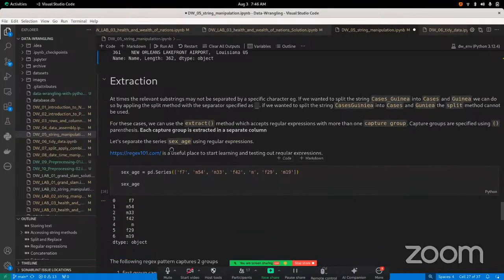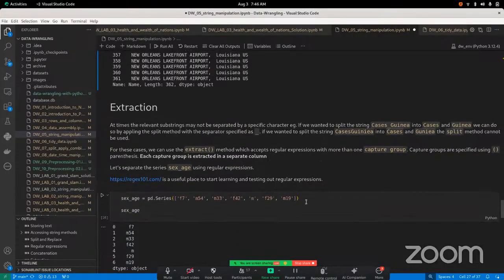Right, so then we can also do some extraction. This will come in handy. So let's say that you have a series where F7 refers to female and 7 refers to age. So we have a series with the sex and the age put together in one group.